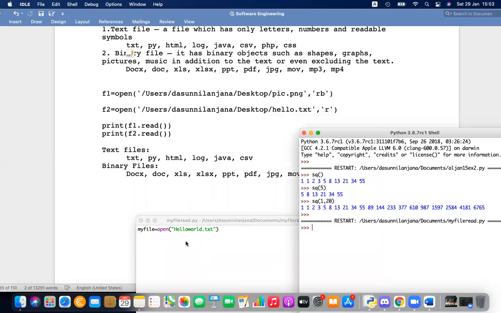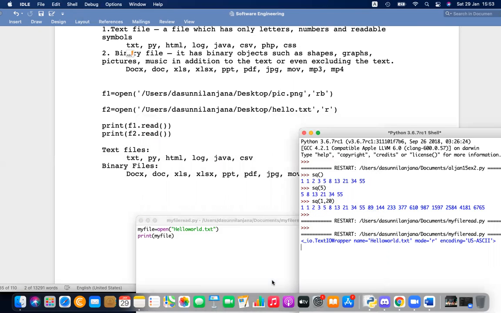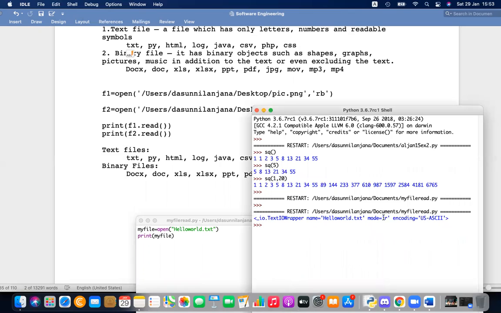When I give hello world.txt, it's trying to open the file for reading only. If I print my file, you can see its file mode is given as R, read mode.